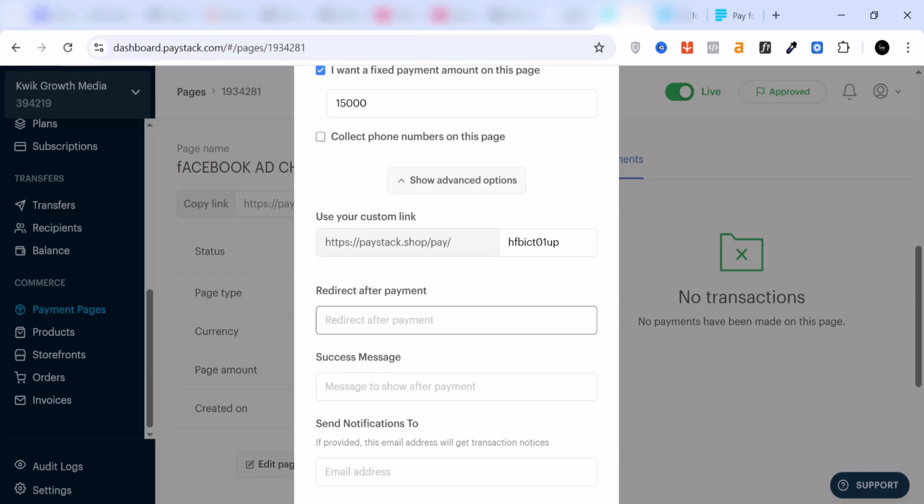Let's say you uploaded it to maybe Google Drive, and they can just download it from there. You put the Google Drive link here so that they will be redirected there. If you want them to come to your WhatsApp or to any messenger app that you use, you put the link here so that they can write you after that. This is how you deliver the product.